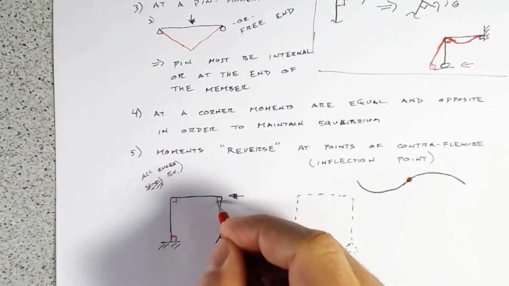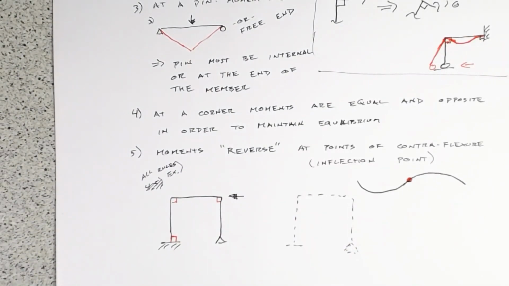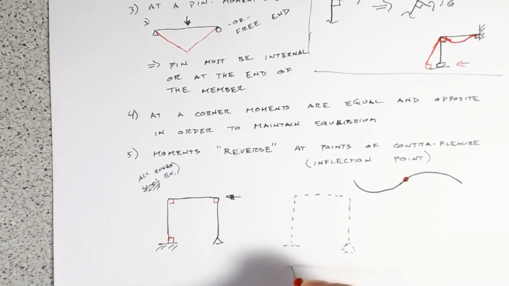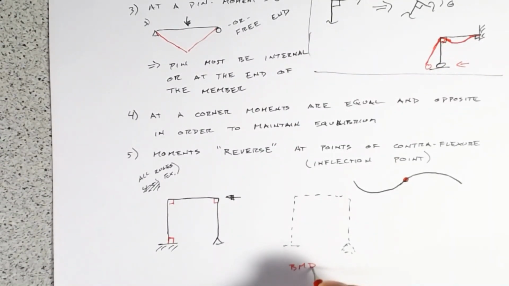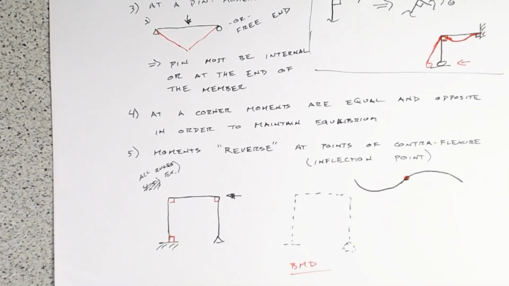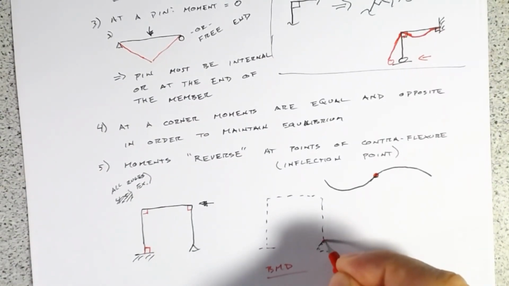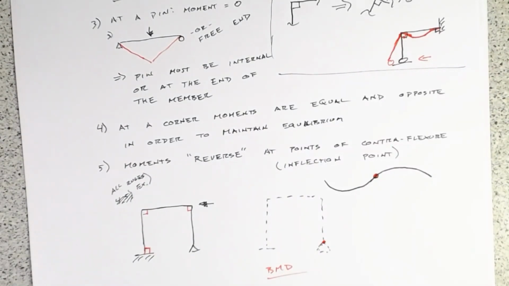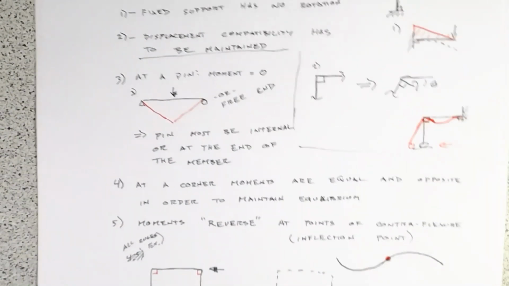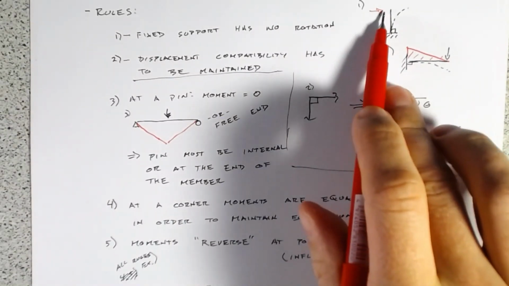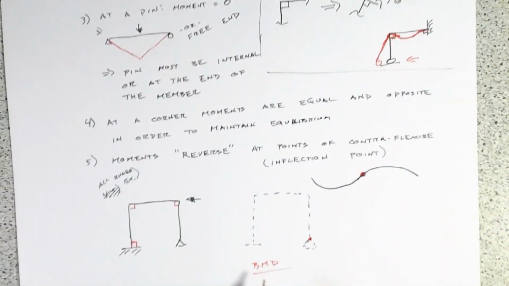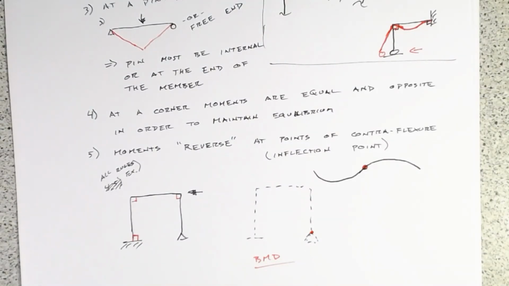Also, here in the corners, these have to stay at 90 degrees. So looking back, if this is going to be our bending moment diagram over here, then we will do our deflected shape on top of this one. Well, what else do we know? We know that at a pin, the moment is 0. So we know that our moment's going to be 0 here. And we expect, at our fixed support, there to be some moment demand here.